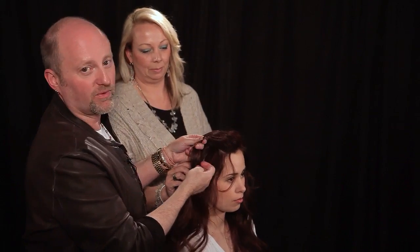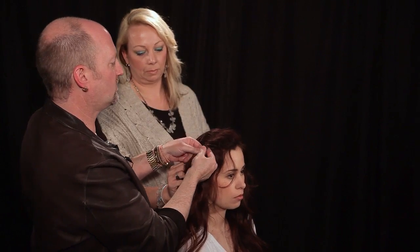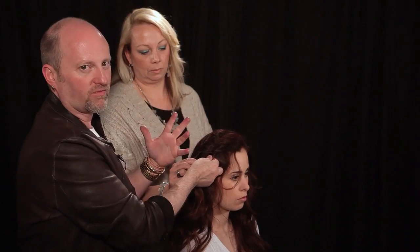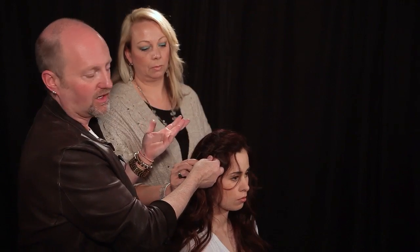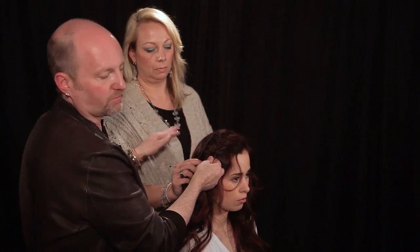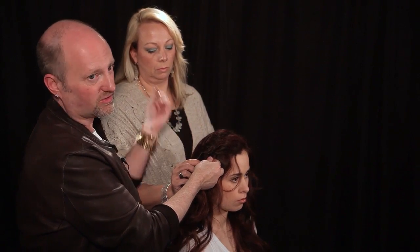Okay, now we're going to help you recreate the look of the Hunger Games. So for you to do it yourself, we'll show you kind of a mock version that you could do if you're only doing it yourself. I would get a friend to help you. First, you're going to have to practice just doing basic French braids on your hair. Most of you already know how to do a French braid because you're doing it in front.